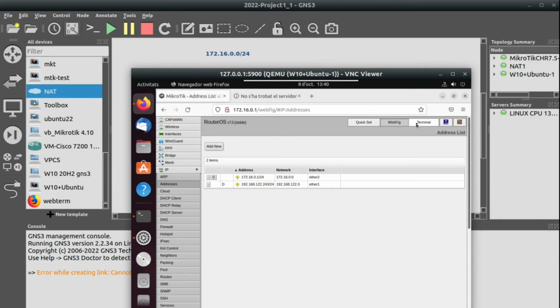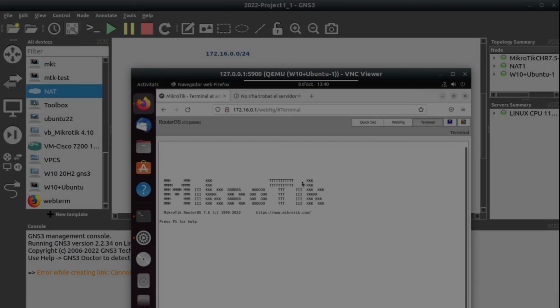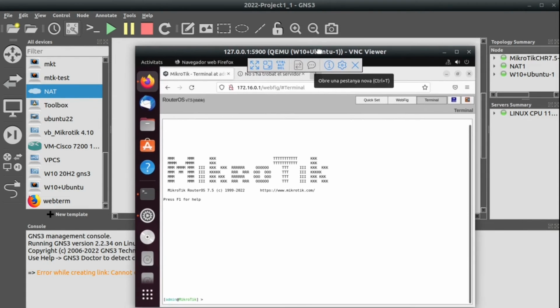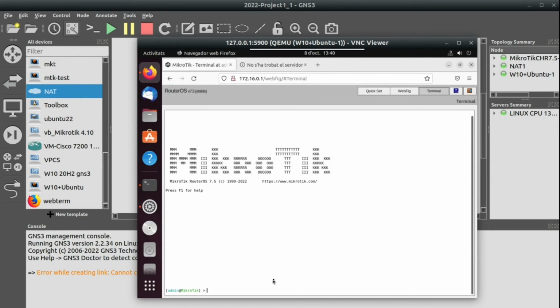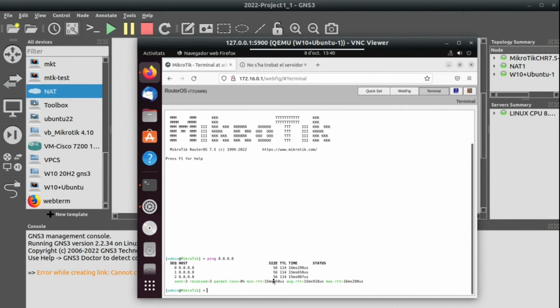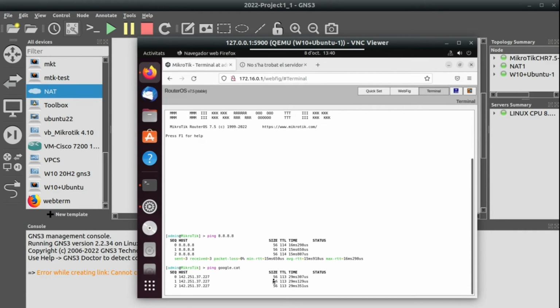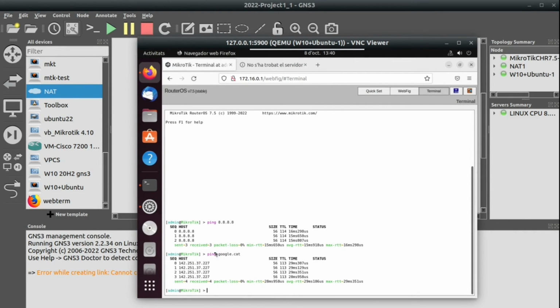We can test going to a terminal. Okay, going to a terminal and saying just ping 8.8.8.8. So it's answering, and we could also use a name, ping google.cat, and it makes the DNS translation. So google.cat is at the IP address here. Okay, the router has internet connection.